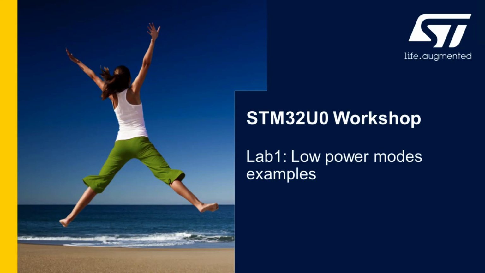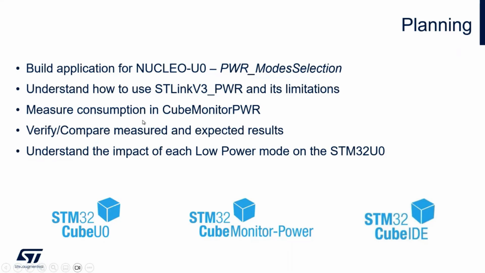Just now, we will do together the first hands-on, a really simple one. So you can do it at the same time if you have the same tools. If you want, you can do it later on your own after the session. The purpose and the goal of this session is to use an example provided in the firmware of the U0 to show the capability of all the low power modes available on this new U0 product.